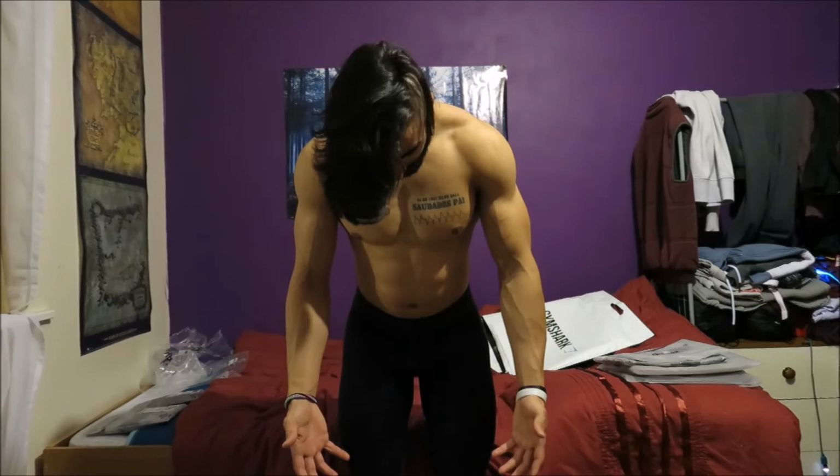Get the medium, see how you feel on them. If you don't like them, you can always send them back to Gymshark. Their customer service is really good and really helpful. So, if you do need to, then just send them back. But personally, I'll go for a large. So if I order these again, it's going to be large.